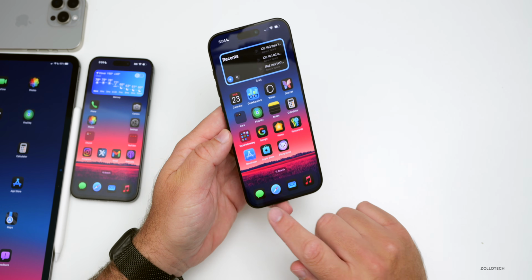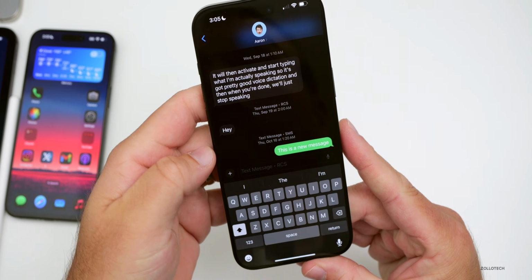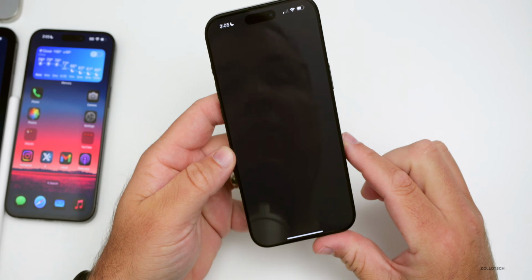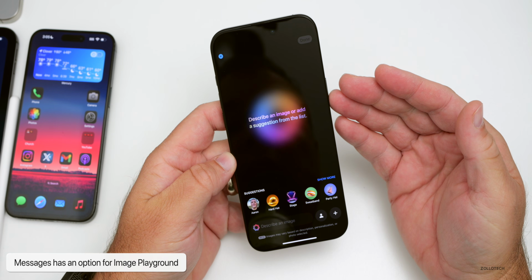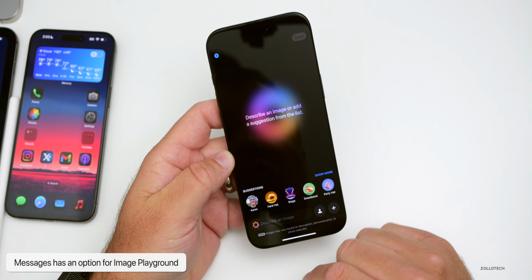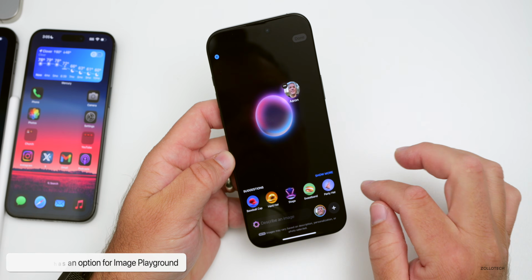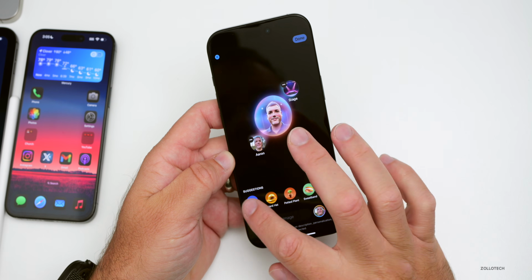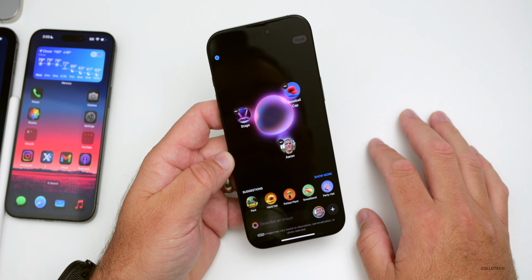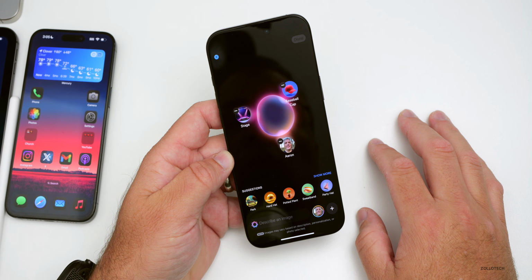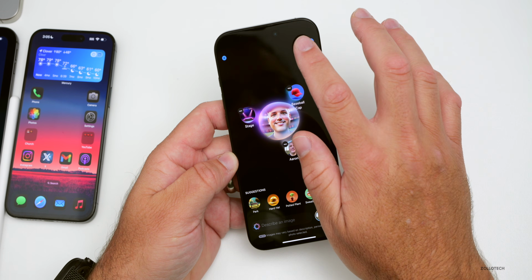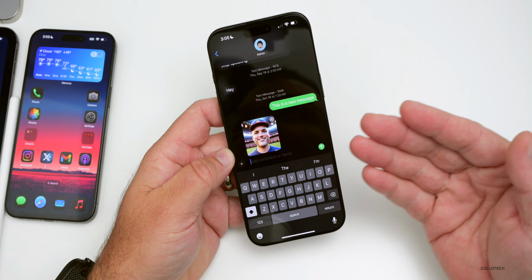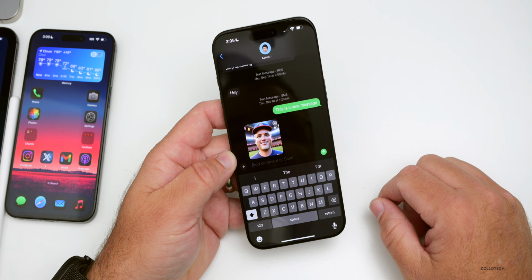Now, if we swipe home and go into our messages, within messages, we can go to the plus button here on the left, and we have an option for Image Playground. So we can bring in things we've already created, or maybe some suggestions we make here. So again, myself, maybe on a stage. We'll give it just a moment to complete, and maybe give myself a baseball cap as well. Again, wait for it to complete. It takes a moment. We'll tap done. That's it. And now it's placed it in the actual message itself, and then I can send it.